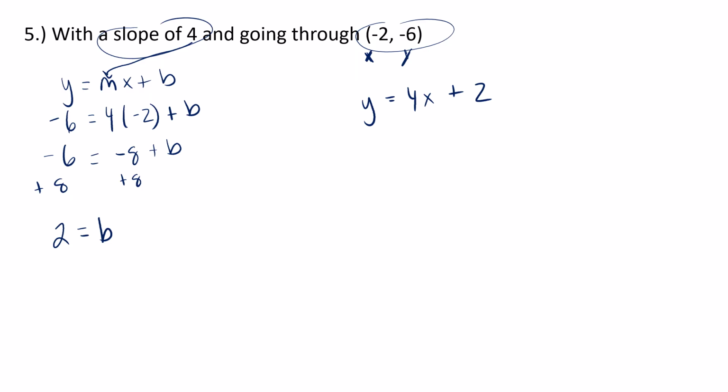But now from here, getting it into standard form is just a matter of subtracting the 4x from both sides. So we have -4x plus 1y is equal to 2. That one really taps into previous skills. There is an entire lesson on how to write the equation of the line given the slope and any point. And the whole lesson is just how to get to this process, over to here where you have y equals 4x plus 2. So if that's something you don't know, please go back and check out that video, because again, the skills start to build.